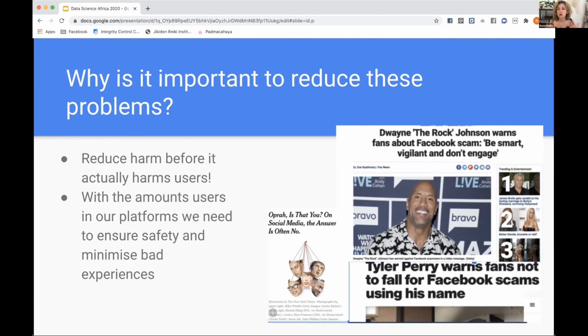We also try to see what is right or not in different cultures. For example, we found that people in Latin America might very easily turn their names into a football player's name because they're really fans of them. So we don't want to remove these accounts, because they're doing it for a good reason, just because they're fans. But we want to understand where we draw the line of what is bad or not in impersonation.